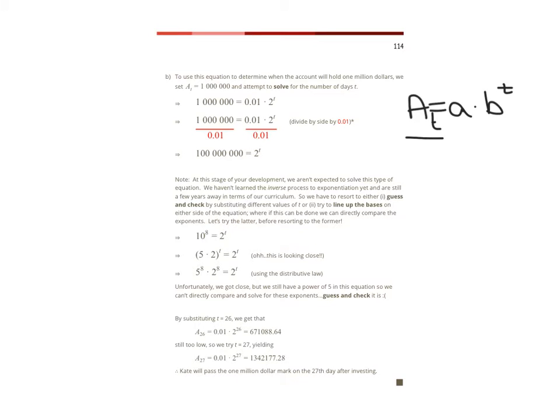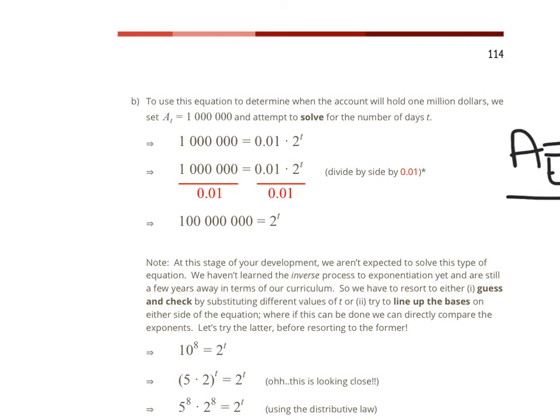It represents the final amount you're trying to solve for, okay? So what we could do is put this in to try to solve for that. As you can see here, they put $1 million into the A(t) position. What we're trying to do now is isolate to solve for t, so we move everything to the opposite side. That's why they start with the division of 0.01. They cross that out on this side, and you're left with $100 million on the other side.